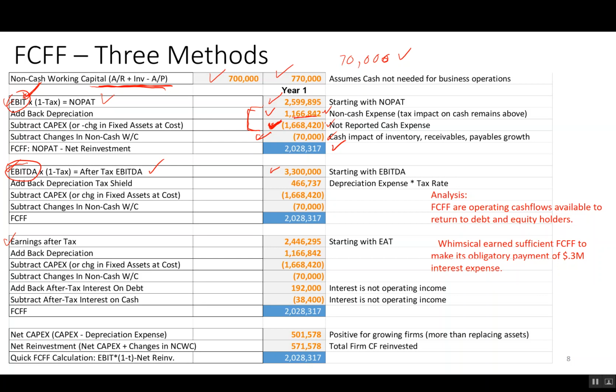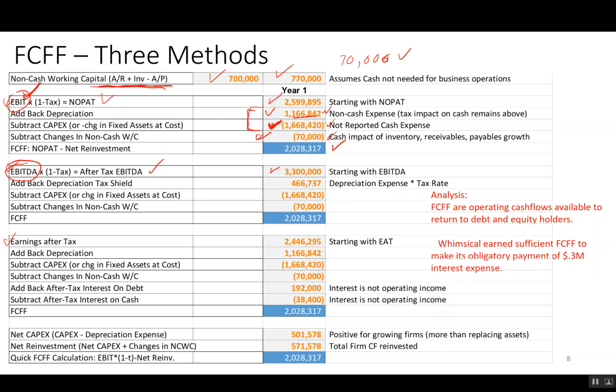We don't want to include it, which is good. However, when you have any kind of expense that flows through the income statement, you then can subtract. That is going to subtract from earnings before taxes. That is going to reduce our tax bill. So the only impact of depreciation is on the savings in tax.